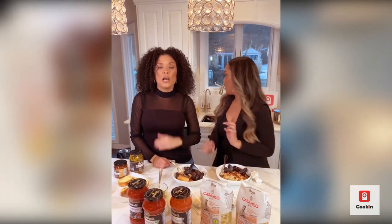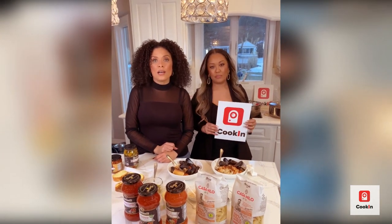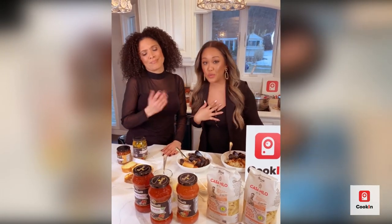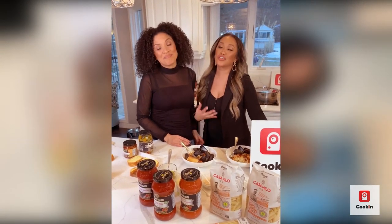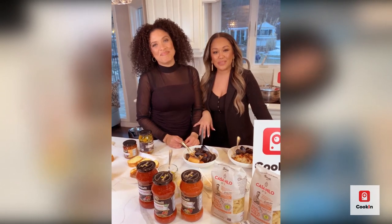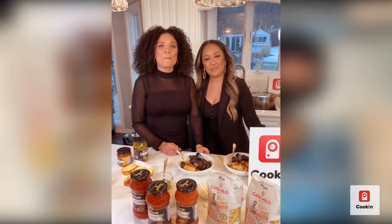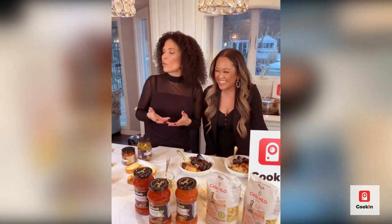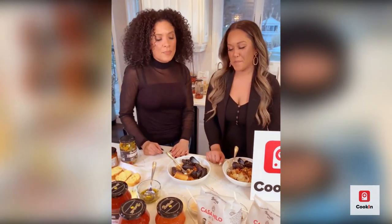This is what the app looks like right here. There are going to be real chefs on there — we're just foodies who love to cook. We're just two friends that like to eat and we love to find quick and easy ways to cook. We're lucky to be on this app alongside real chefs — they were super desperate, they were just like 'hey you two off the street, we'll take you!'